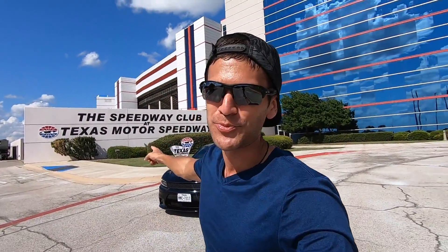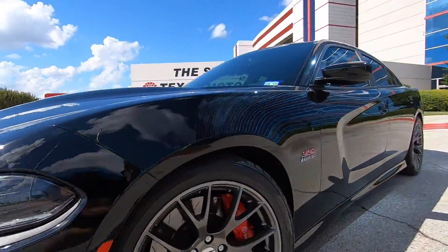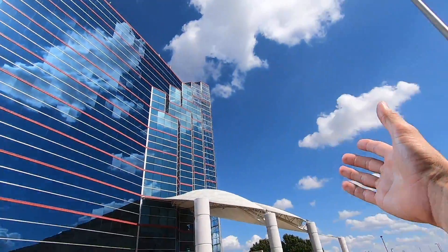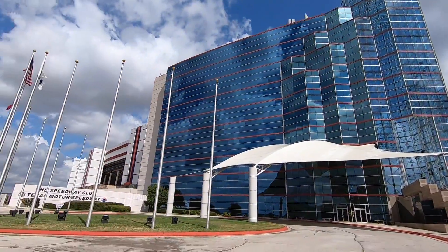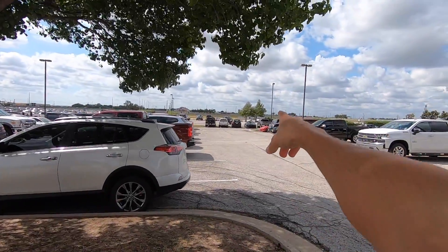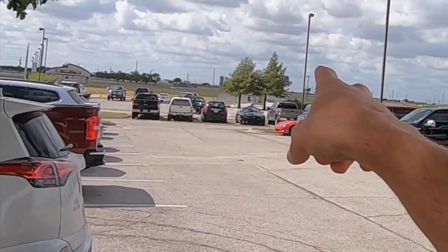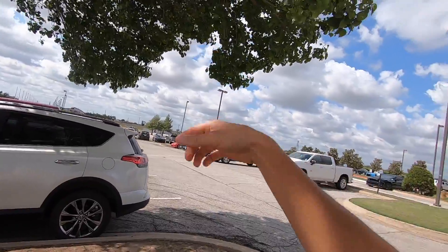Welcome to Texas, where it is September and 102 degrees. But it is okay because we are at Texas Motor Speedway, and of course we brought the SRT 392 to this beautiful facility. I love this place — front row parking too! Conveniently there's a black ZL1 right there that would look so sinister sitting next to the SRT. What do you think — SRT and a ZL1 combo? Oh, it's going to be a good day!